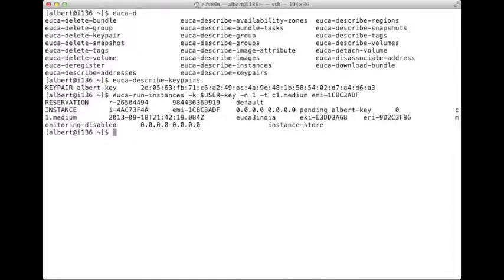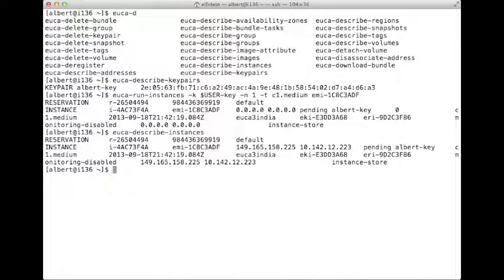One way of doing this is to continuously write down the command euca-describe-instances, but that becomes kind of tiresome at times. So what we could be doing is we could be using other methods, for example, such as the watch command. If we put a watch in front of euca-describe-instances, it will be automatically updated for a particular period of time. And that's what I'm going to be describing next.